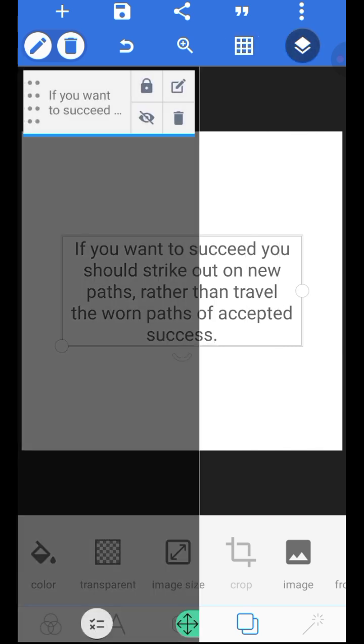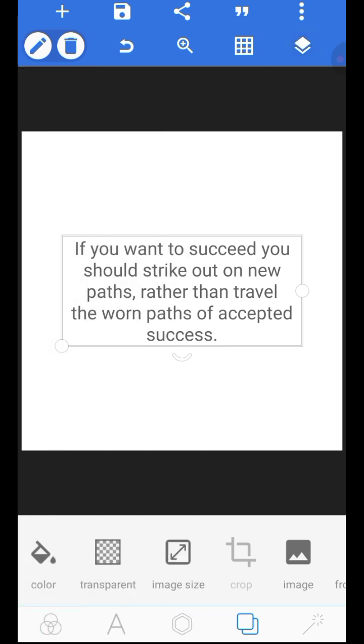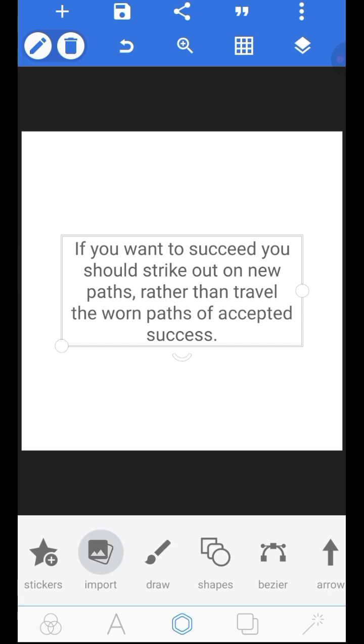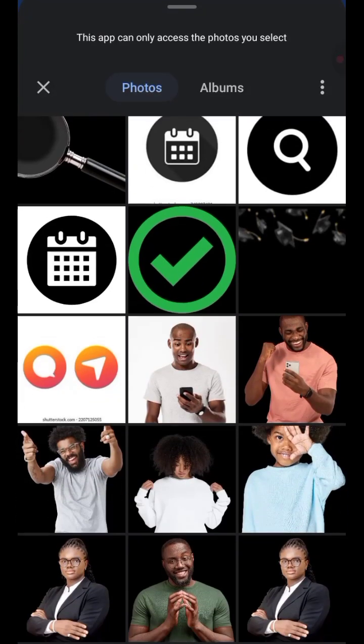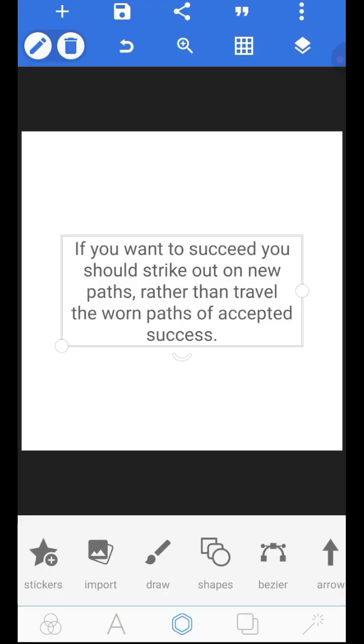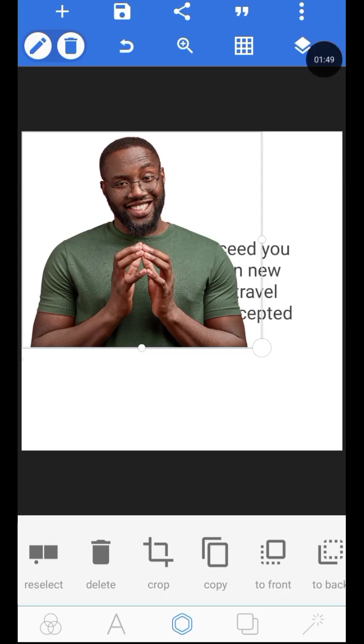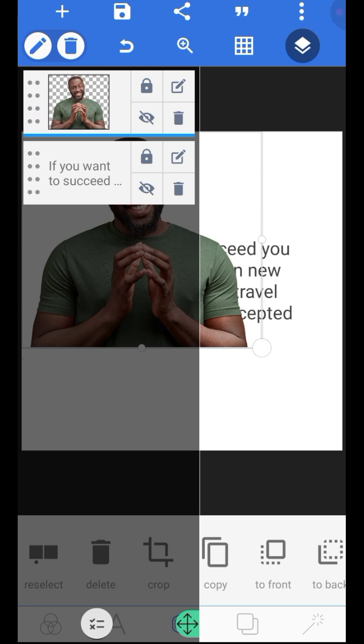And then this layer option shows every action or every element that you place into the design. For example, let's bring back that man. Once you import him, you would see that he is in the layer option.